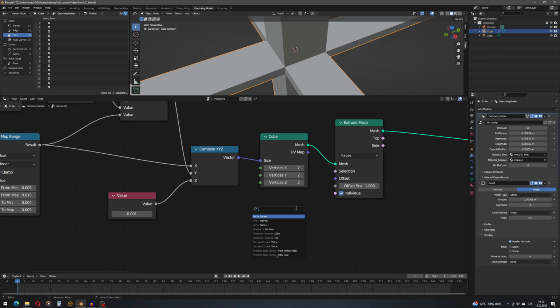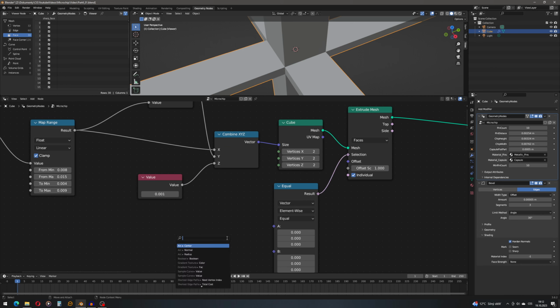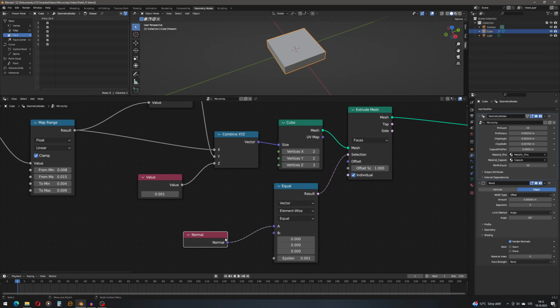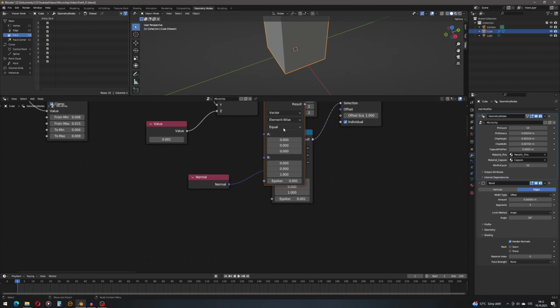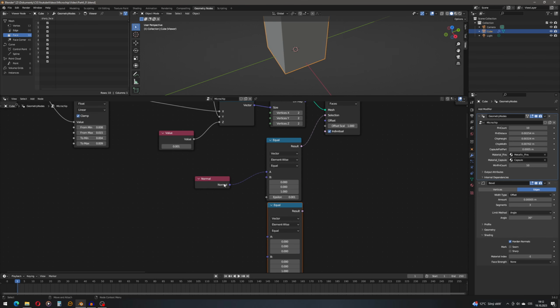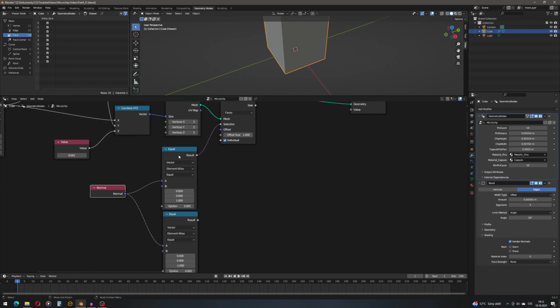For that, I will use a compare node set to vector, and I will be comparing a normal of the face with a vector. First will be positive z-axis, and the other one will be a negative z-axis. So let's duplicate the comparison and change the vector to -1 on the z-axis.